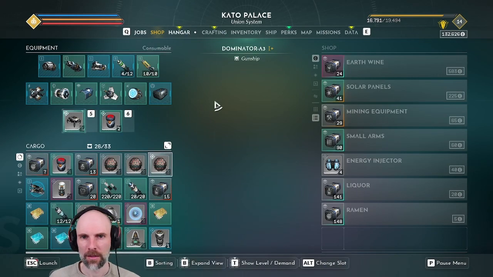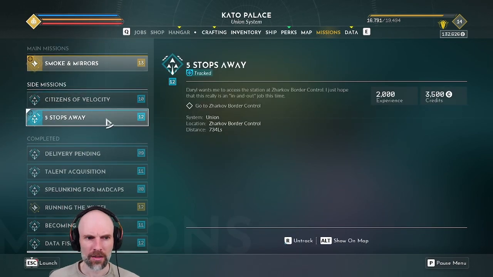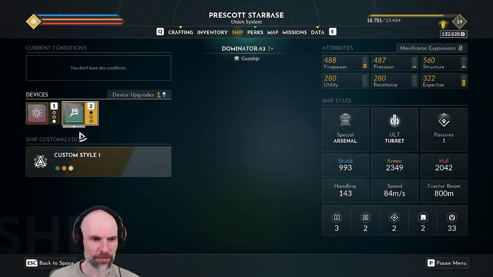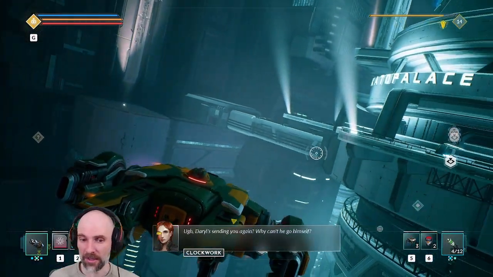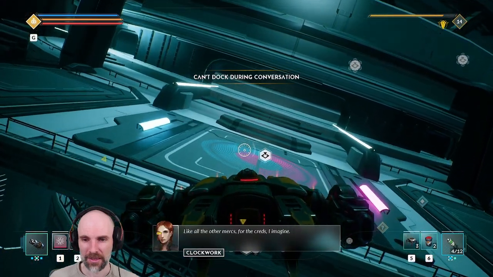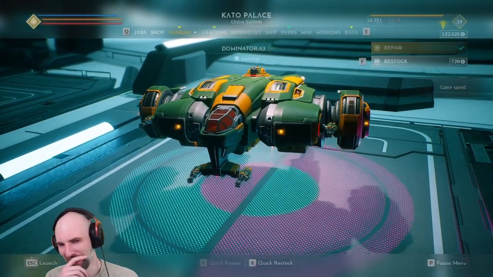Okay. What's next? Missions, go to Zarkov border control. Well, we got a new module too, didn't we? Now that I'm thinking about it. Only available on stations. I guess that makes sense. Why can't he go himself? Yeah, I wonder why. I don't know why I'm doing this, to be honest. Like all the other mercs, for the creds, I imagine. I'm Adam, by the way. I don't care. All right, well, nice to meet you.